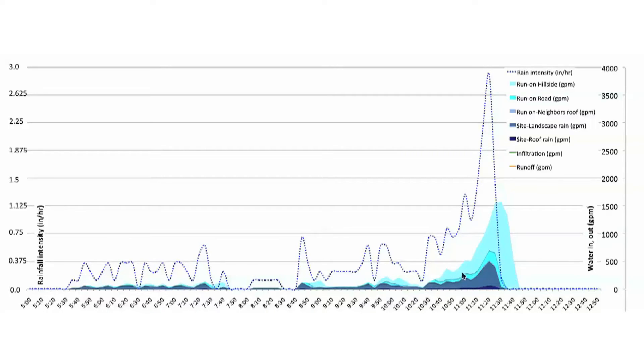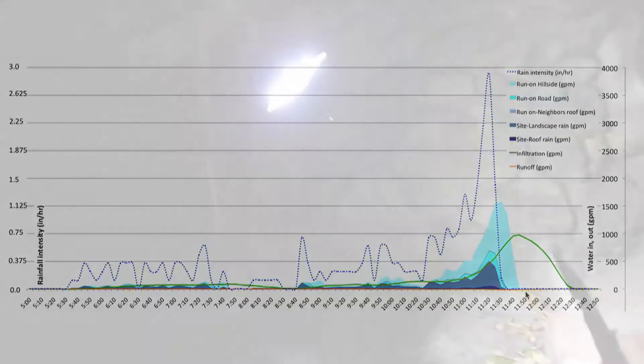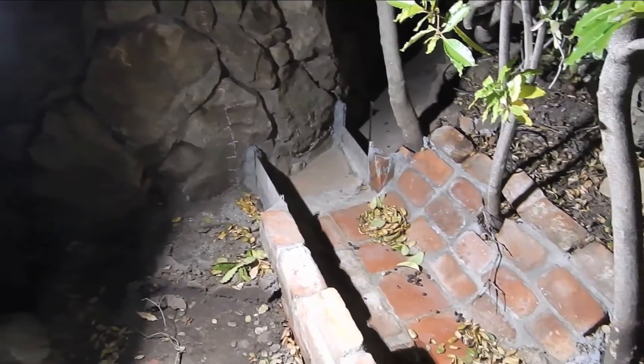The difference between the area underneath the dotted blue total rain income graph and the area under the shaded stacked graphs is the water that was lost to infiltration, evaporation, or transpiration, and never made it onto our site. This green line shows the amount of infiltration into the soil in gallons per minute, and it's delayed relative to the rainfall because it takes more time to get into the soil. Then this itty-bitty red line is the runoff from the site — there's one little dip where it gets up to about 10 gallons a minute, but other than that it's less than one gallon a minute.